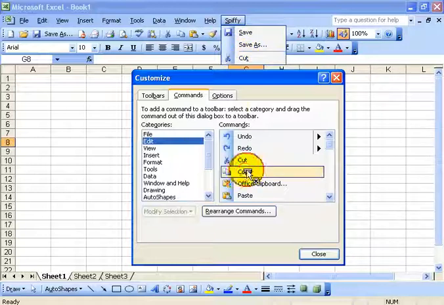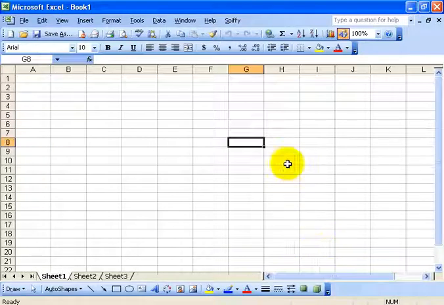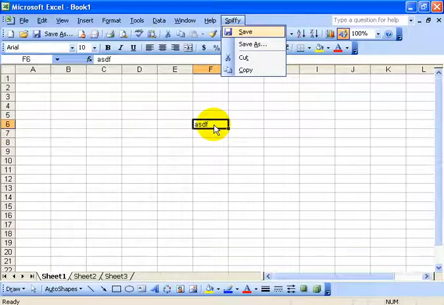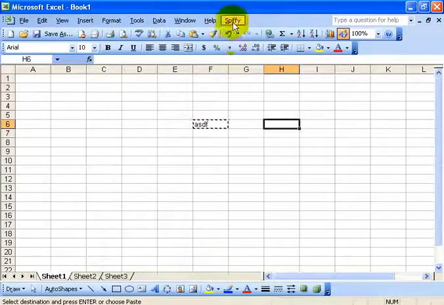And then let's do Copy, and when I'm finished, click off in a blank area and close out of the screen. Once I click Close on the Customize, everything's now operable. So if I type something here, hit Enter, and I want to select that and copy it, I can hold down my Alt key and hit the letter S and it opens up. Or I hit Escape and then go into the spiffy menu and say I want to copy, come over here, and then, I don't have Paste there, so I'll do Control V as in Victor, and that's a shortcut key to paste.